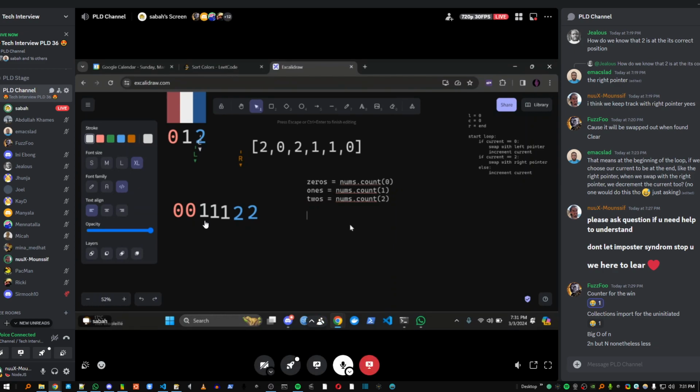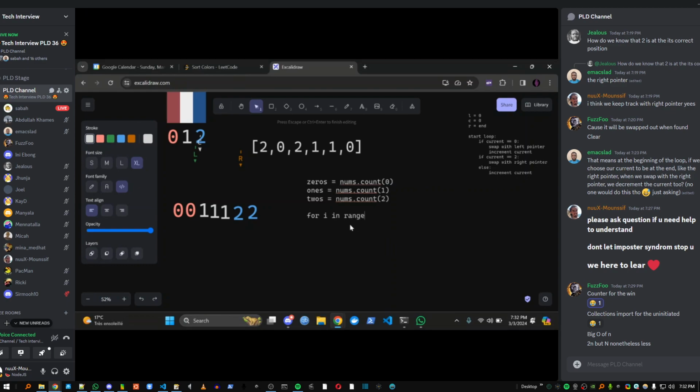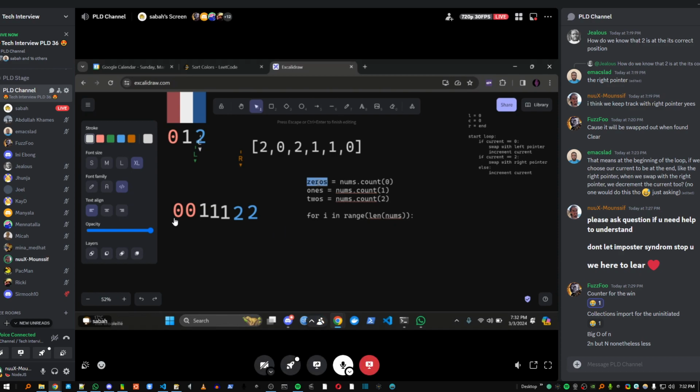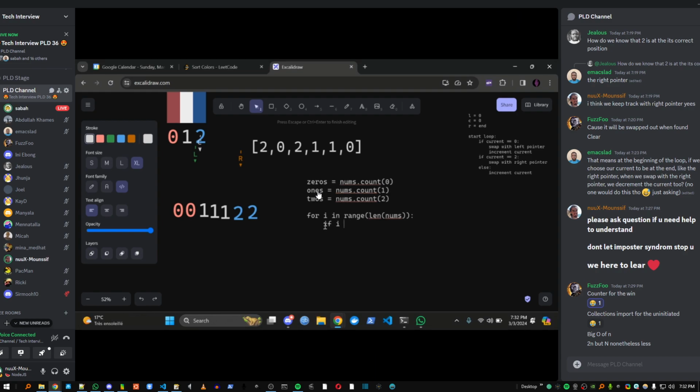So from index 2, I'm gonna keep adding 1. When I get index 3, I'm gonna keep adding 2. You know what I mean? So for E in nums, no, in range len nums. And now I'm gonna go to index 0. So I need to put 0. So check the index if 0 less than 0. If E less than 0. Less than 0?